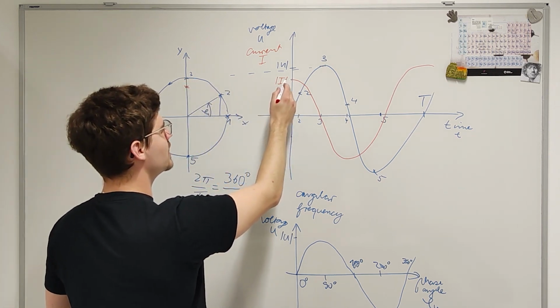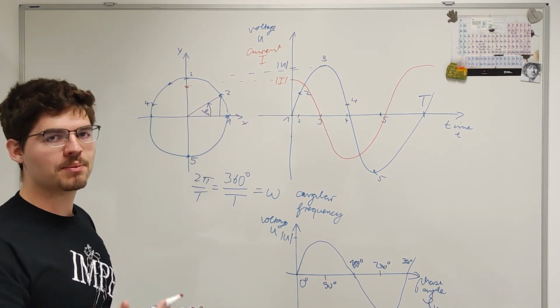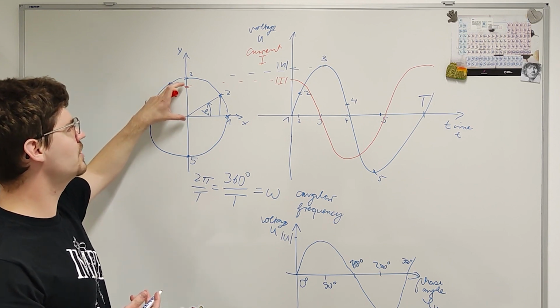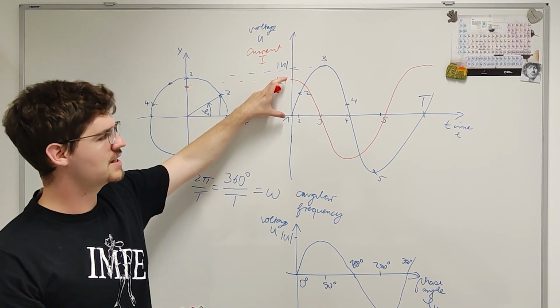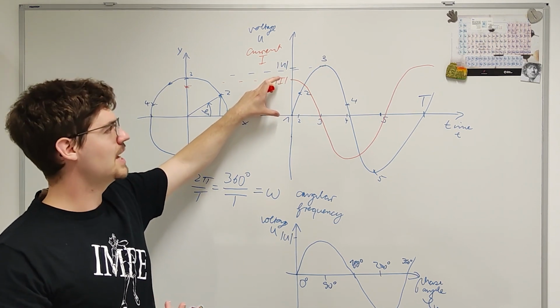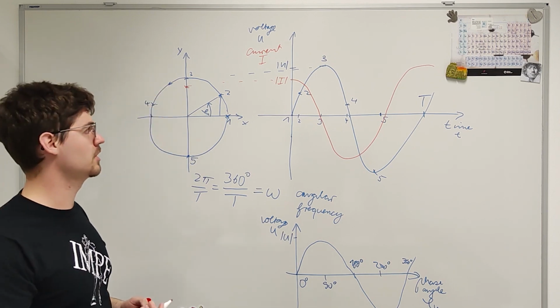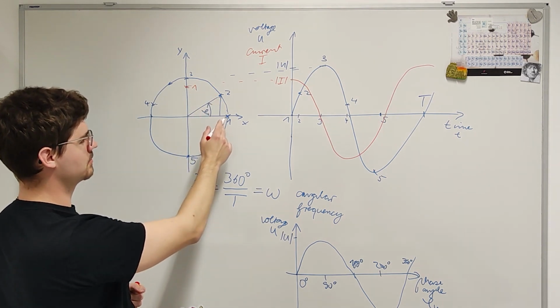If we draw this over here, we end up at this point. Note that we end up at a point that is a different distance away from the origin than the points on the voltage function, because the current here, as I've drawn it, is not as high. The amplitude is different, so the radius of the circle also will turn out to be different. And we start with point number 1 here, instead of here.